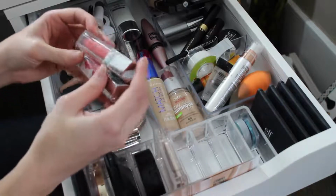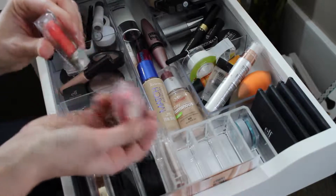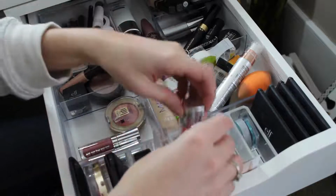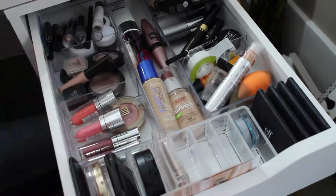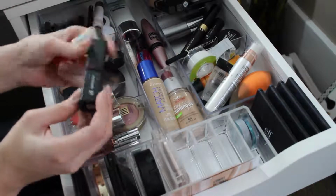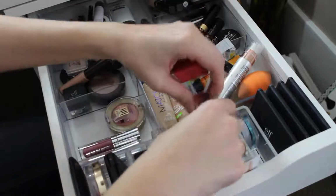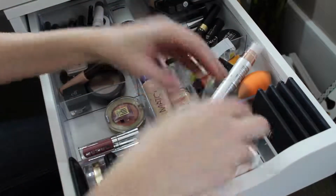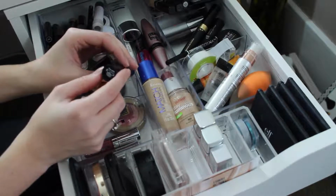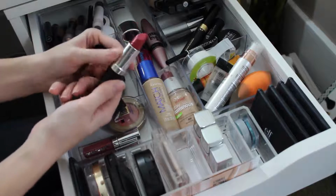Color Elixirs by Maybelline. The colors that I have are I'm Blushing, which is the pink, and Orange Aglow, which is that orangier color. I think I'm going to put those down there as well. I'm going to also pop in Melon Pop by Clinique and the e.l.f. Lip Exfoliator. Maybe I will do these here. And then that there. I also got this Laura Geller lipstick. It's called Pink Mink. And I'm not sure how much use I'll get out of it.